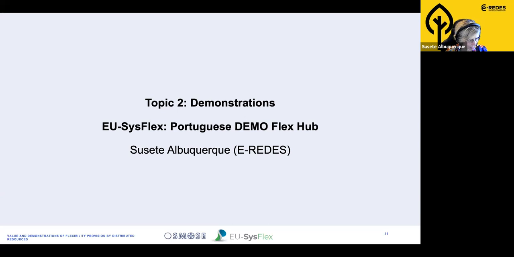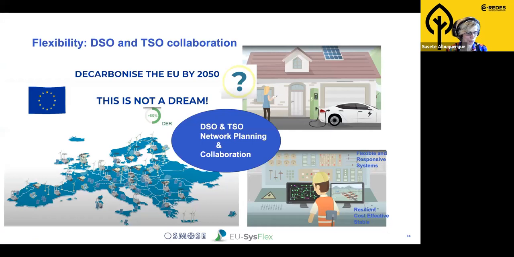So what I'm going to show in the next slide is, imagine this world with more than 50% of the electricity demand met by renewable energy. And the statement from the Commission is that it's not something to think about. It's a goal, and it's a goal to be obtained by 2050. So this requires a lot of effort, a lot of planning, a lot of collaboration between DSOs and TSOs. Think about the resilience of our systems in a cost-effective way, what the electric system wants. At the end, everything is cost-effective and the lights are on for everybody because it's a commodity.